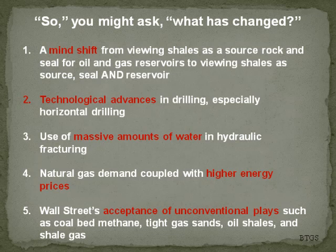You have higher energy prices. There's a lot of demand for gas, but the prices have not actually gone up lately. They were high and they've gone down, and so right now they're not as high as they should be for most people's estimates of what would make it economic to do this kind of exploration. And that brings up another issue which we can talk about later. But at a time like that, where the price is not very high, it makes you wonder why the state would then lease their land, because the price isn't as high as it ultimately would be, perhaps.